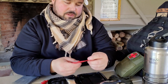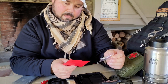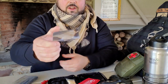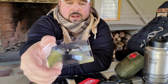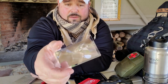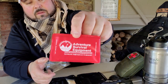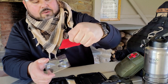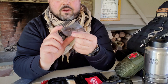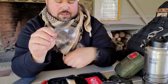Also have in here one of these, I don't want to call them mirrors, ferro lens, I forget what it's called, but this is another lens. It's not really a magnifier, although you could use it as a magnifier, but it is also for the sun. Now, it doesn't say on here, this is from Adventure Survival Equipment. It doesn't say the amount of magnification on this, but this is also something else that I've wanted to use. I just never had the opportunity, but it does stay in my bag.